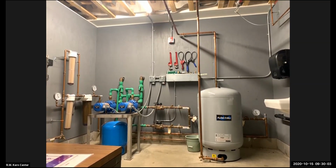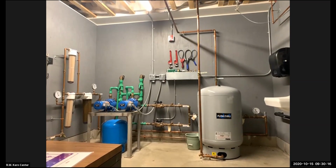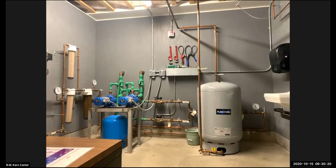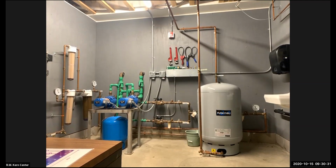When we test the water right after UV treatment, even our HPC counts are low, but we're then moving the water around the building through pipes, into that pressure tank that you can see, that big flow-through pressure tank. So there is time that the water is hanging out in the building, and there's nothing to prevent bacterial regrowth at that point. So we do know that bacteria does grow in the building. We don't have any evidence that any of that bacteria is dangerous.